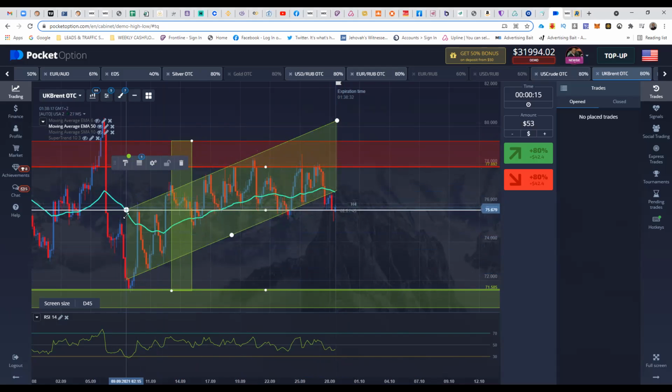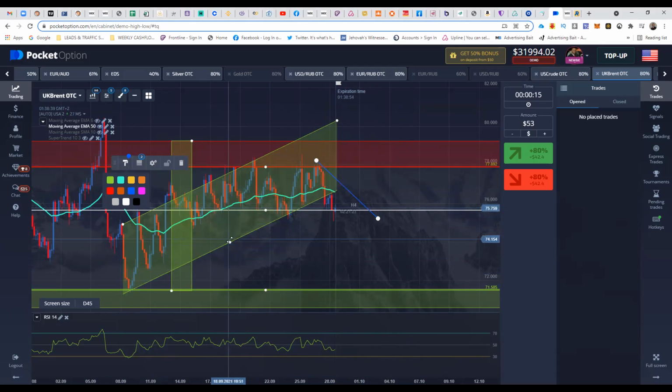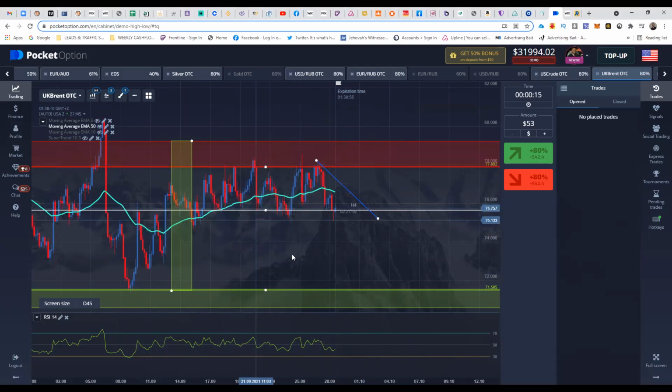So we can clearly see that price is trending downward at this point. So it's safe to say that I would probably put a trend line here and say that current price is bearish. So we'll just put that here. I'm going to adjust the color of this, make it blue, adjust the thickness. All right. So now that we're doing that, with this price channel, we're going to actually erase it.